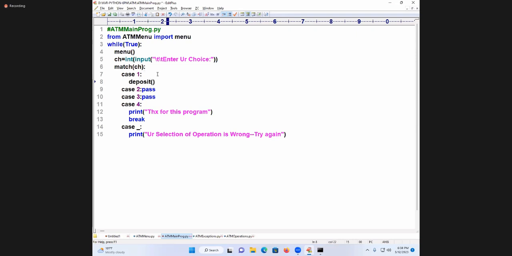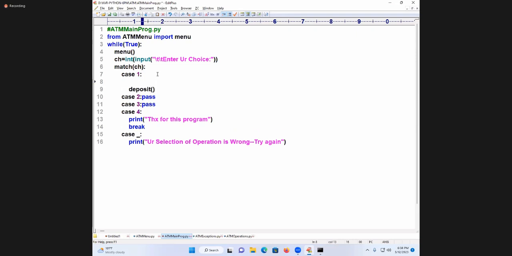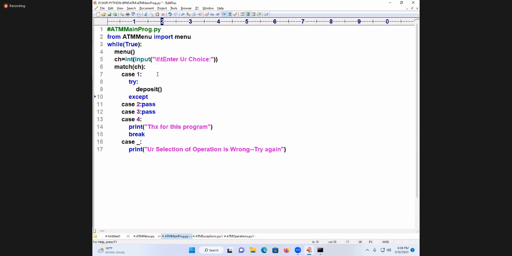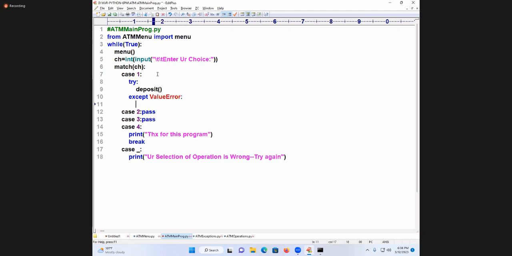Which function? Deposit. Does the deposit function have exceptions or not? What are the exceptions? Except, tell me, one is value error. Print, don't try to deposit alphanumerics, strings and special symbols.